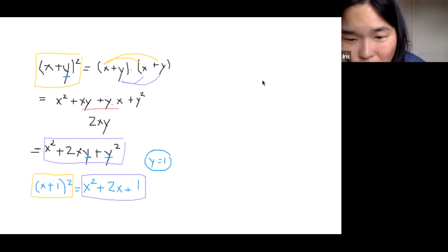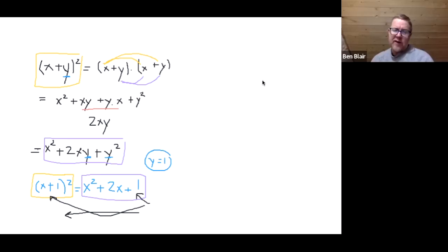Why am I showing this? It's because when we say, factor x squared plus 2x plus 1, then you know that factoring it out, it's actually x plus 1 squared. I go back this way when I say factoring. I reverse the process and say it actually came from a multiplication of x plus 1 times x plus 1. Why is x plus 1 a smaller factor than x squared plus 2x plus 1?